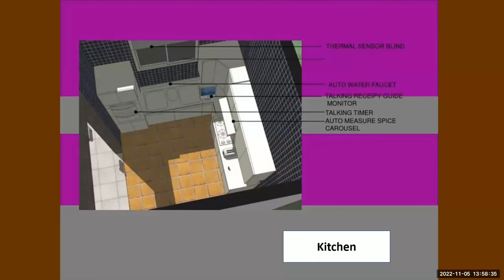In your kitchen, of course, thermal sensor blinds that would lower and raise based on the temperature or the sun shining into the window. The shades would go down to give you some shade from the sun. There's an auto water faucet, a talking recipe guide, talking timer, and an auto measuring spice carousel.